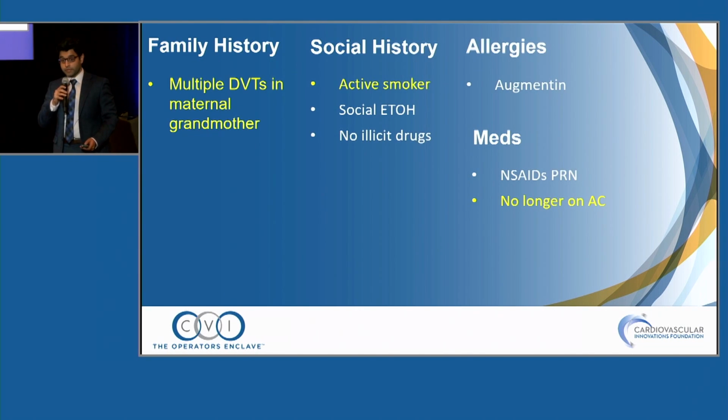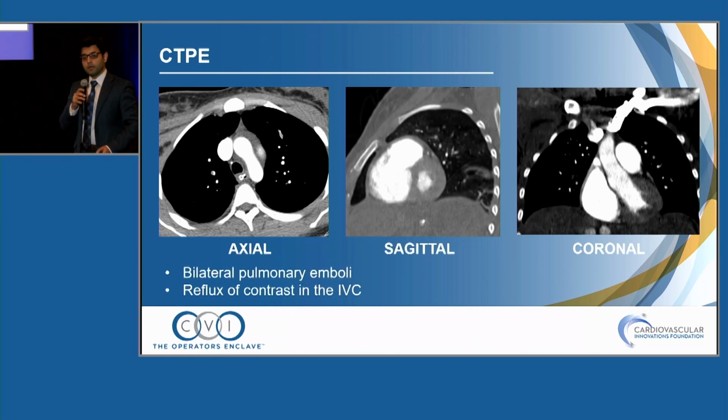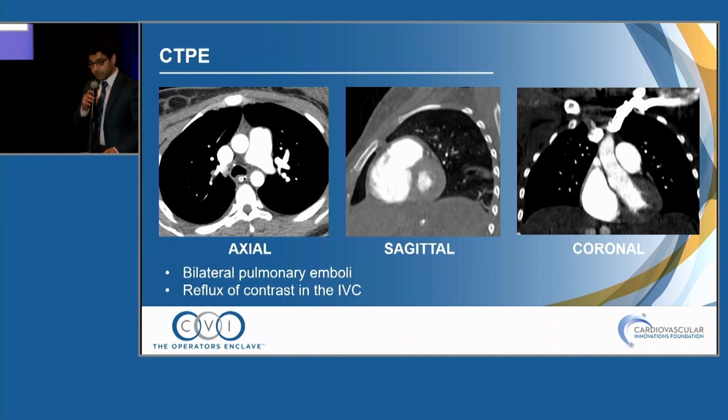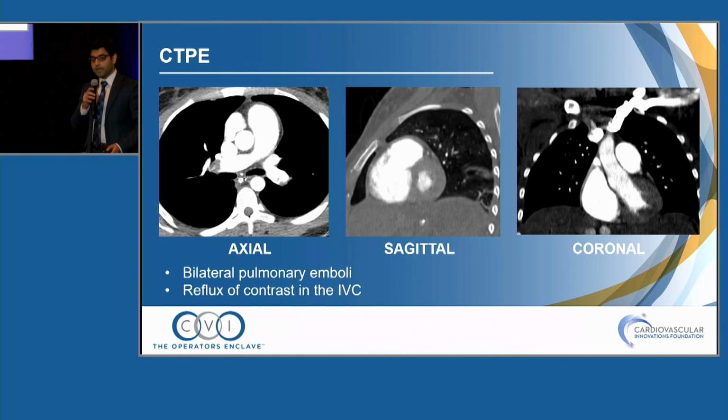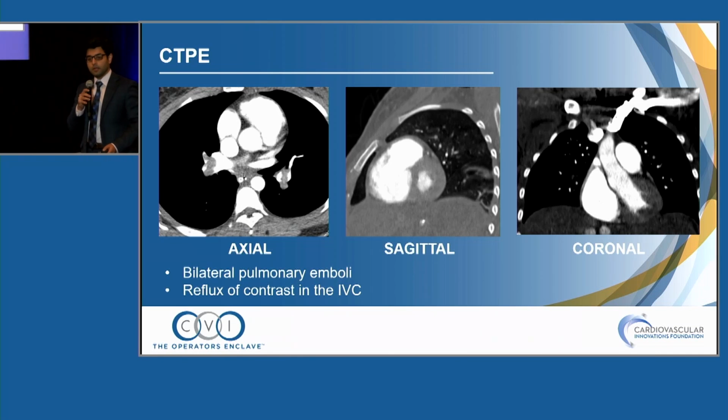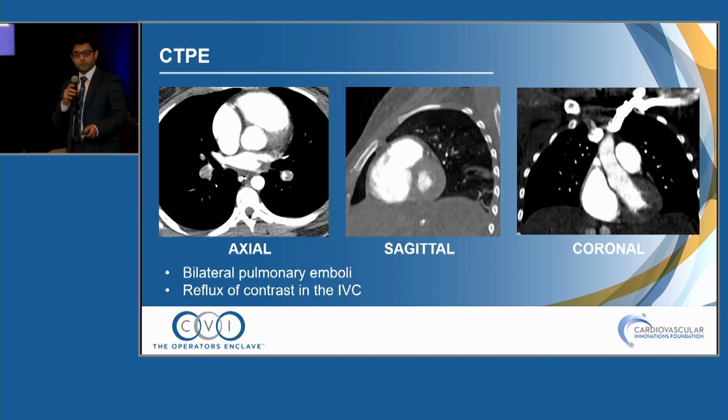Significant family history of DVTs in her maternal grandmother, and she was an active smoker as well. And as I said, no longer on anticoagulation when she came to us this time. So because there was some uncertainty as to the cause of her shock, and due to her recent thrombotic event, a CTPE was done, and I'm trying to play some of the videos here.